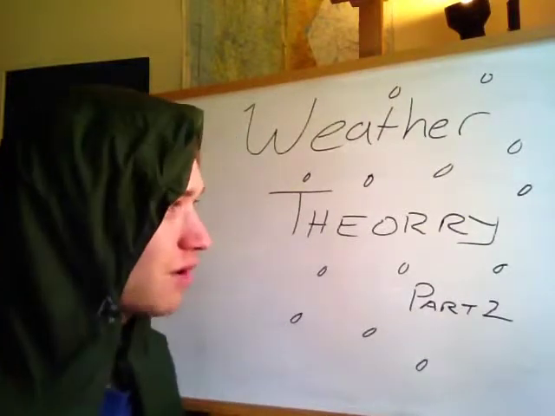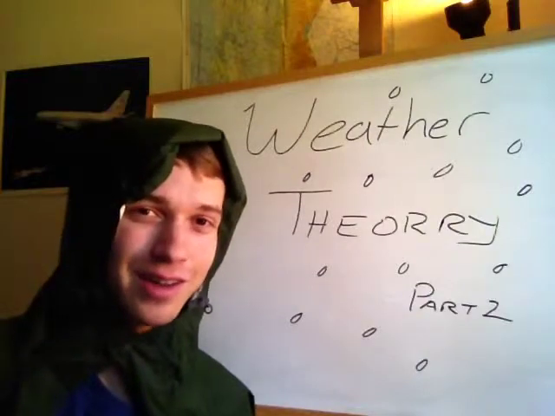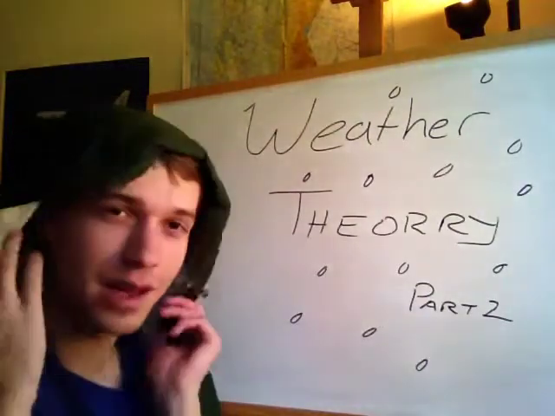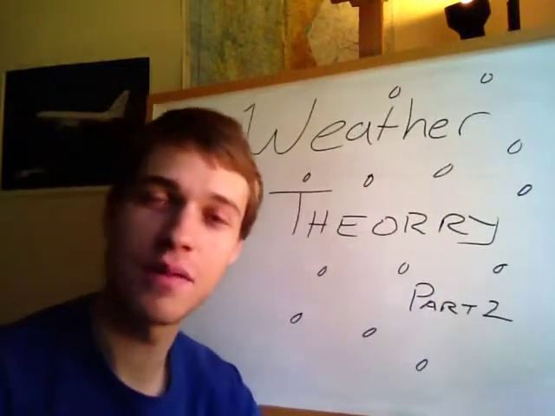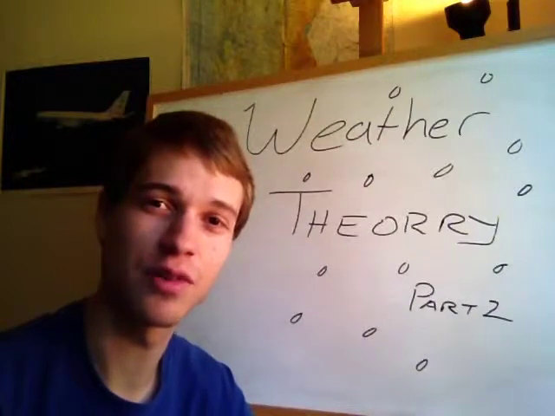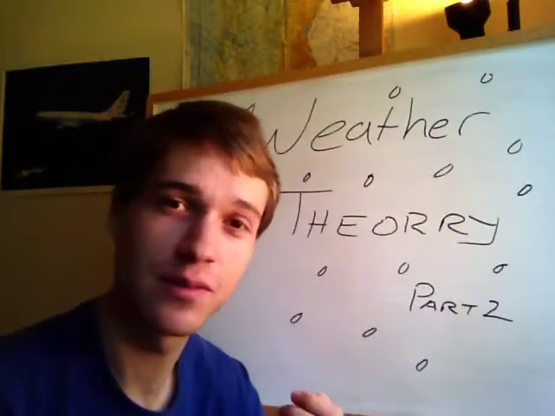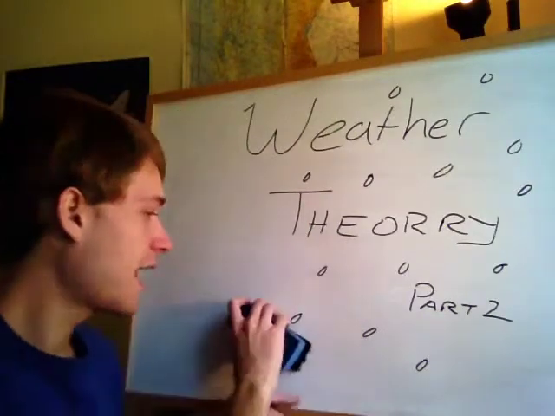We are on to part 2 of weather theory today, chapter 11 of the Pilot's Handbook of Aeronautical Knowledge. And since it's not actually raining, I'm going to lose this raincoat here. I promised you that we would figure out how clouds develop. Where do clouds come from? To understand that, first let us take a look at the stability of air.